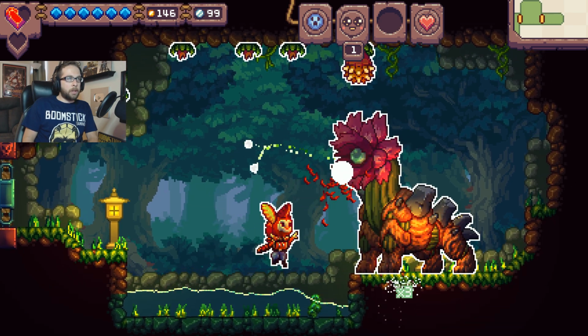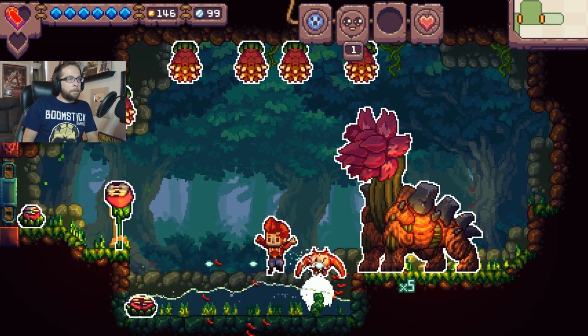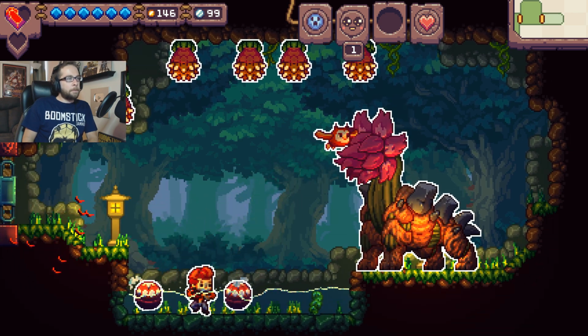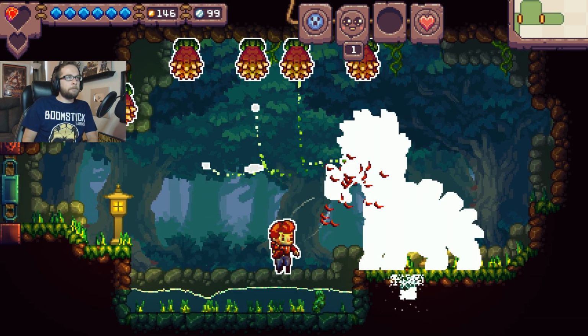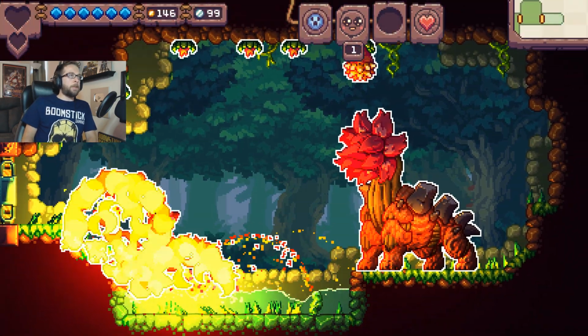Now, if we had the double jump, we didn't find the double jump, since it is all random, but that would make it easier. We can knock that plant down on top of them, which would briefly stun them. Oh, bad, bad, bad, bad. Saw that coming. Death.